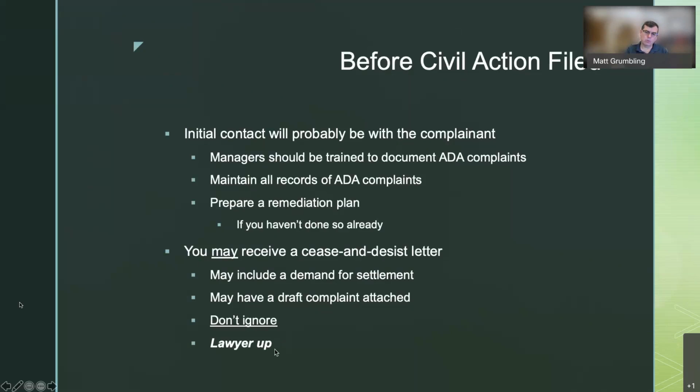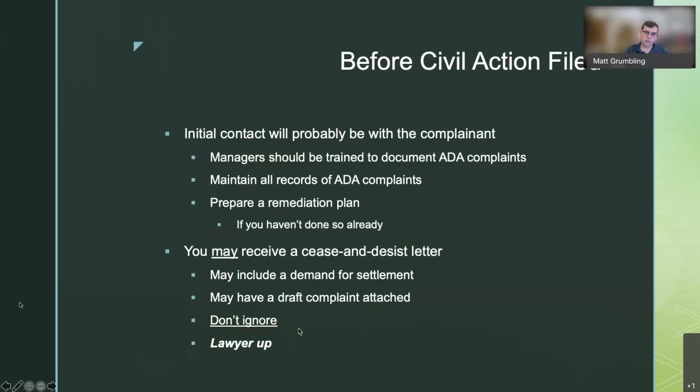When you lawyer up, if you don't already have a remediation plan by the time you get the cease and desist letter, your lawyer will probably want to pick an auditor, because that auditor is now going to be an expert, and your lawyer may want to keep the results of that audit as work product, and that can only happen if the lawyer hires the expert. Up until this point, I think you should have an audit done.